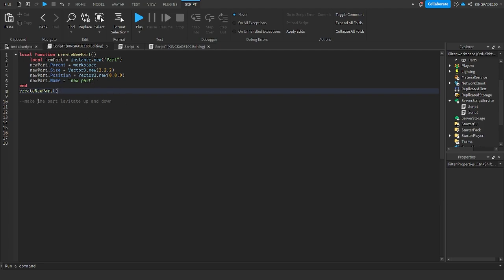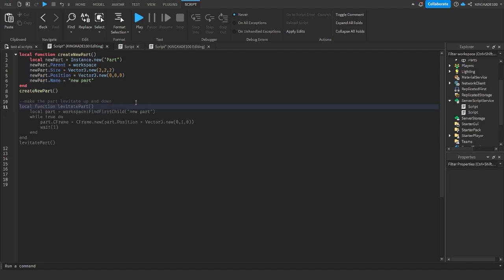So what we do is type in some comments, so make sure to do two dashes, and this is a comment right here, and we say make this part levitate up and down. Go over here, click enter, and then in a few seconds it should generate the code, and there we go. There's the code right there, and if you want to use it, click tab, and then we'll use the code right there.